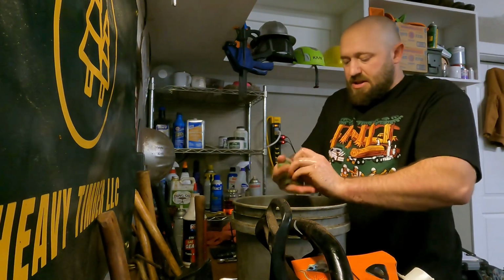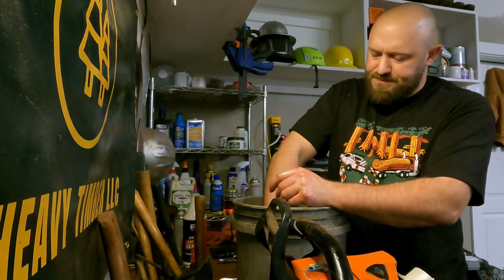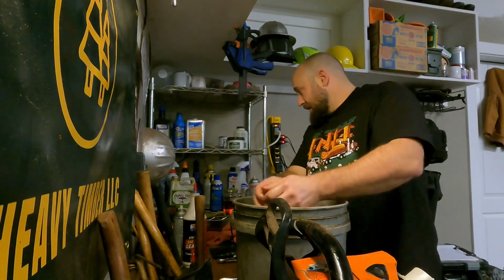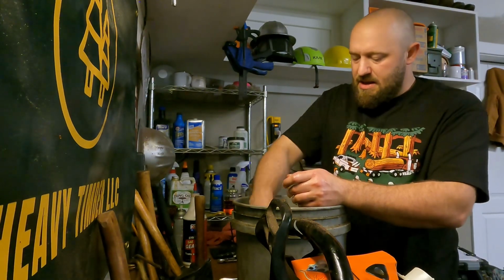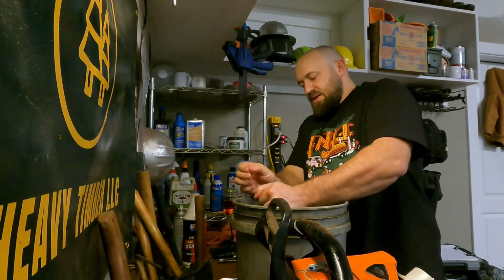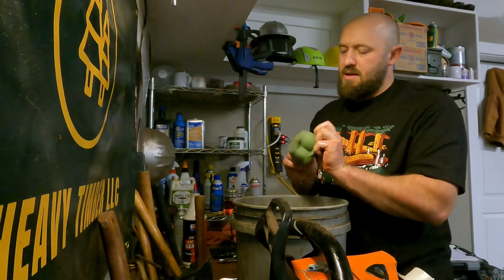To be honest with you, it's not even clean saw gas. It's dirty saw gas. This is all my junk. Dump all my junk in here. I'm sure there's some transmission fluid in here. I'm sure there's a little bit of oil. Plenty of degreaser in here. It's just all the junk that gets left over. And if I have a can of saw gas sitting around too long, I'll dump the rest in here. Doesn't happen very often, but it does happen. There we go, we're about done.